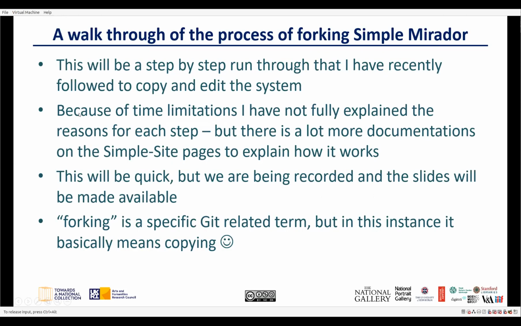So what I'm going to give you now is a walkthrough process of forking Simple Mirador. This will be a step-by-step run through that I have recently followed to copy and edit the system, and it worked. Because of the time limitations, I will not be fully explaining the reasons for each of the steps, but there is a lot more documentation on the Simple Site pages to explain how it works, and you can also ask questions, obviously. It will be quick, but we are recording, as I said before, and the slides will be made available. Just to reiterate, forking, which is a wonderful term, is a specific Git-related term, but in this instance, it basically means copying. Okay, so we're going to copy it and edit it.